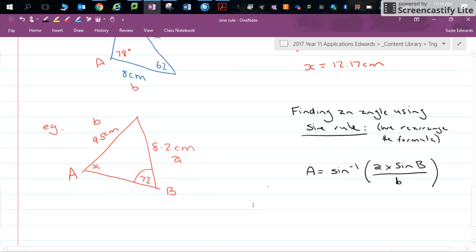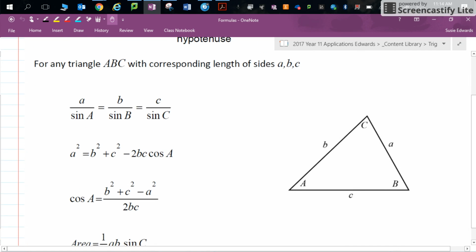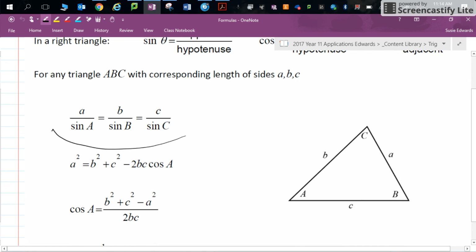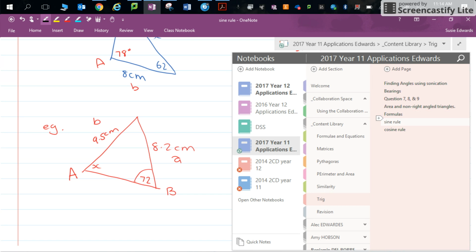Now, that formula isn't on your formula sheet, so you need to be aware of how to rearrange that to use in your calculator. Please make sure that you write that in your notes or something along those lines so that you've got it there. As I'm saying that, I've put in the formulas up here. These are the formulas which you do get, and the formula we're looking at the moment is this one here, okay? So if you're going back, you can have a look there.